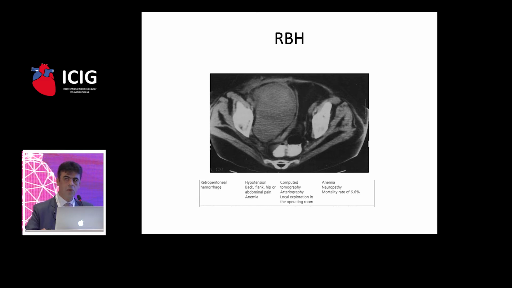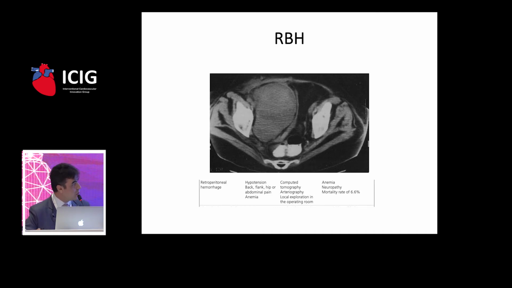And I have the misfortune of dealing with some of these on an emergency basis, where you have a collapsing patient who had a posterior high puncture, an external iliac artery puncture, and they've gone to the degree of near arrest because of the hemorrhage into their retroperitoneum. The retroperitoneal space is massive and can take a few units of blood before it gets recognized.